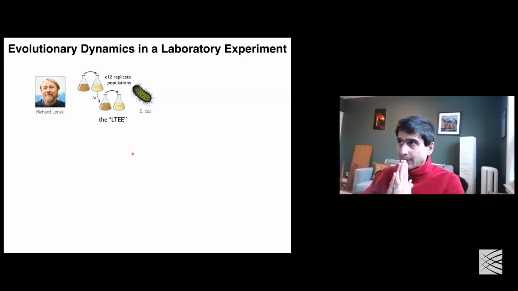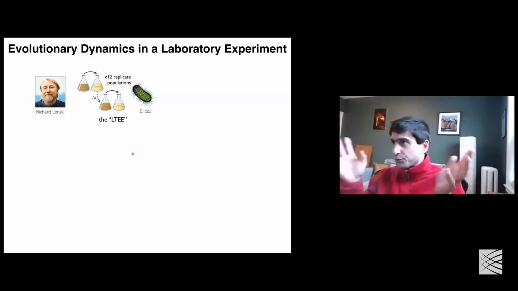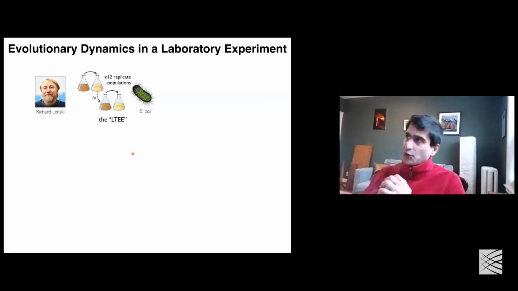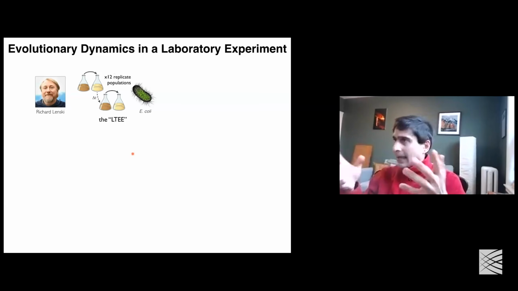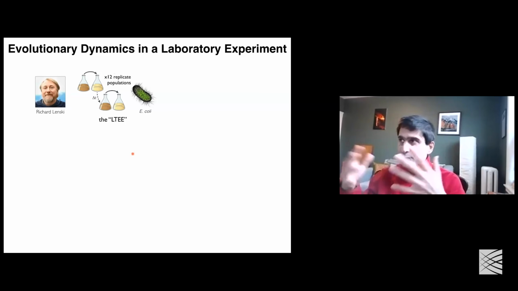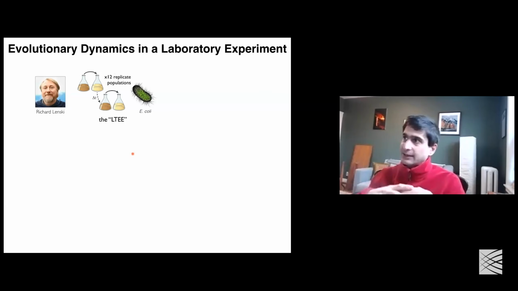So the basic laboratory evolution experiment that people do is you take some microbial population. People also do work in C. elegans or Drosophila or whatever, but I'll talk about microbes. And you put it in some flask of media, and you let them grow, and then you dilute them after some period of time into a new sterile flask full of media, and you just repeat this again and again and again. And there are lots of experiments along these lines.